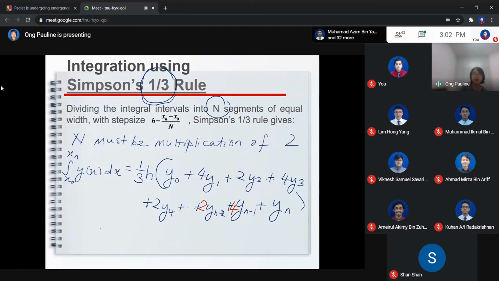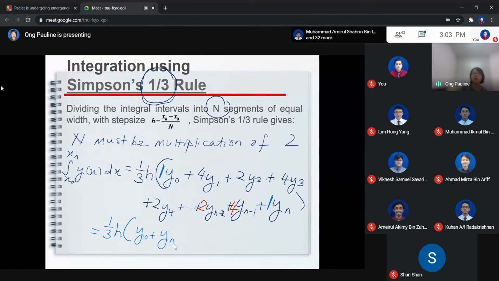All right. Again, I observed that there are some patterns that we can rewrite in a more general way. So I shall have 1 over 3 h. And we try to group it according to the constant in front of the y. Here you have 1y naught, right? And you have 1yn here. So these two shall sit together. So we have y naught plus yn.